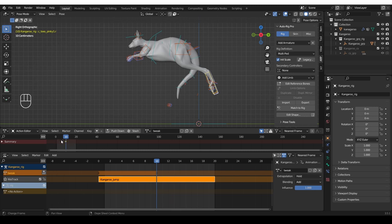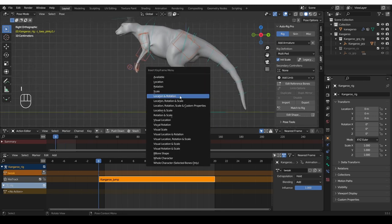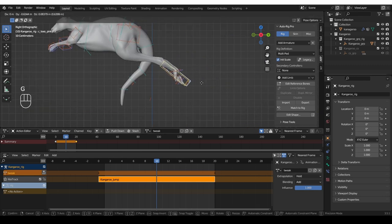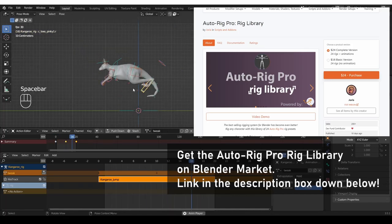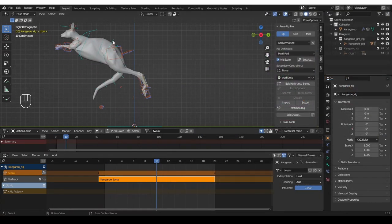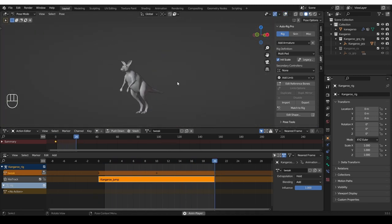But actually I should have recorded keyframes at frame 0 first, so delete this, go to frame 0, press I and record a location and rotation keyframe, select it and copy it over to frame 20, then go to frame 10 and correct this pose here. And you can just keep tweaking the animation in this way until you're happy with it.